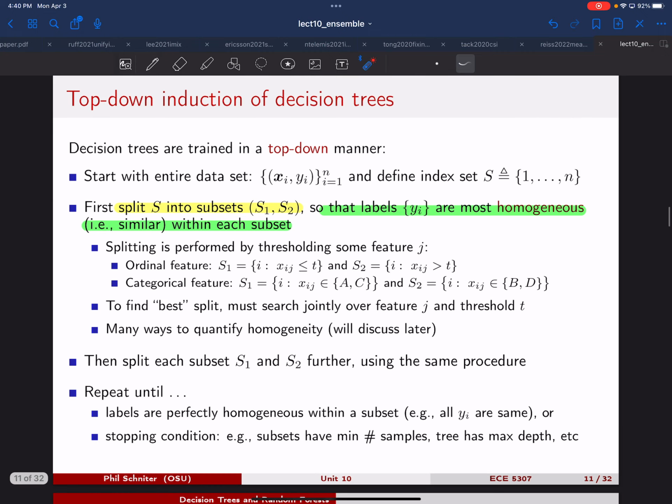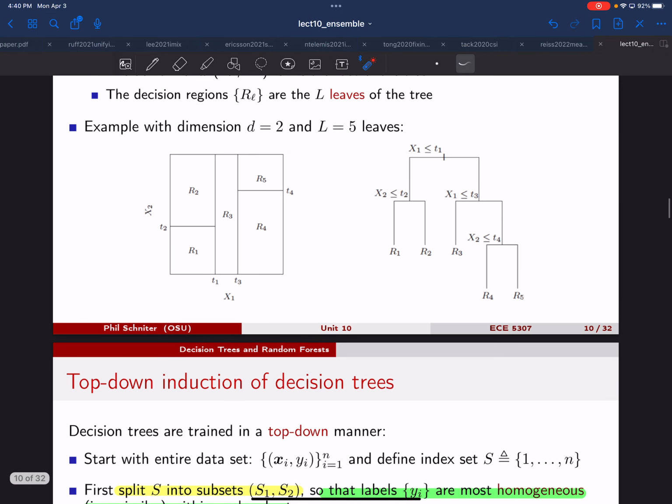So one way that you would stop is if you find that all the labels here are identical, perfectly homogeneous. There's nothing more to do at that point. Basically, it's like saying your training data says that there's one right thing to report here. It's exactly that label. You don't want to report anything different according to your training data. So that would be a good place to stop. Another thing you could do is you could say, well, I'm worried about overfitting.